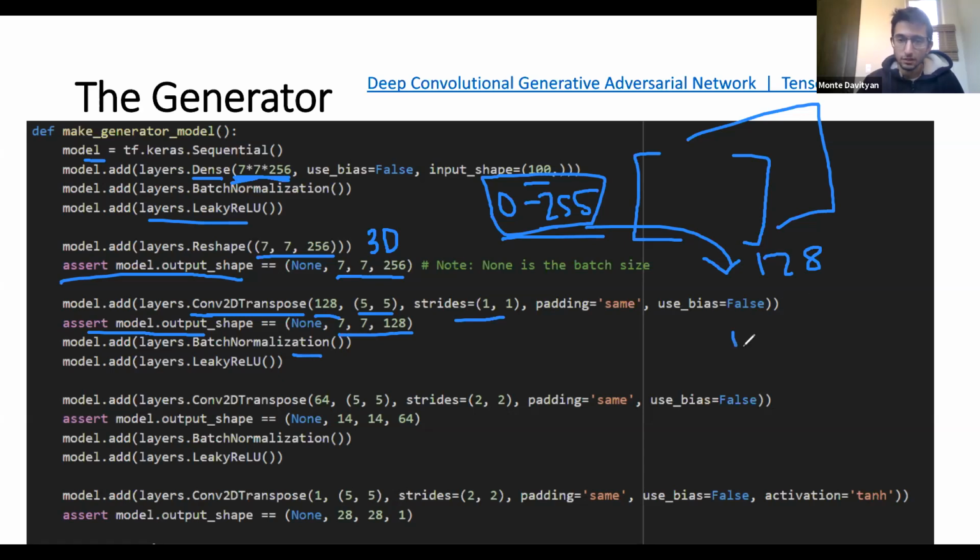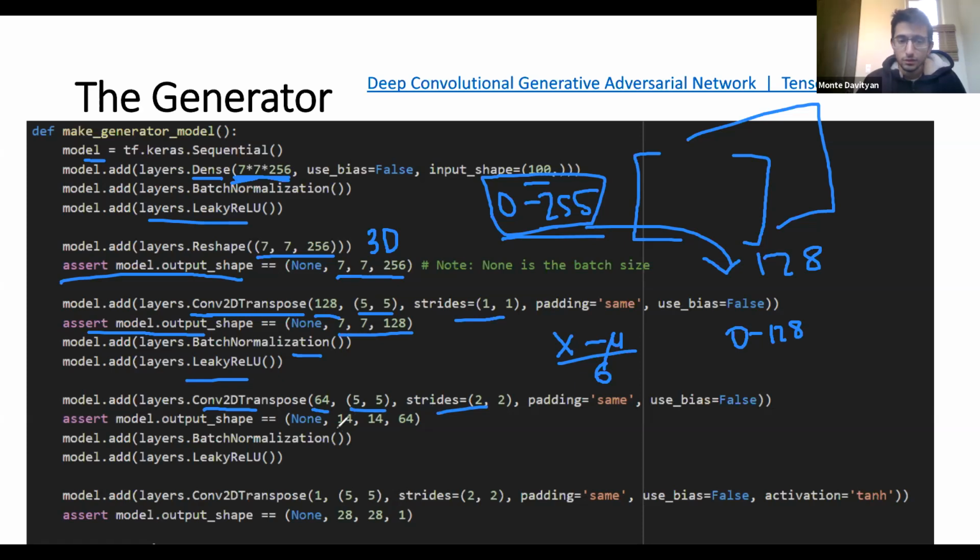The output is going to be some number from 0 to 128, the pixel values, and this is just normalizing that, probably with x minus the mean divided by the standard deviation. I'm guessing that's how it's normalizing it. And same with the activation, just like we've done before. They have another convolutional transpose layer of size 64, with 64 neurons of 5 by 5 and strides 2.